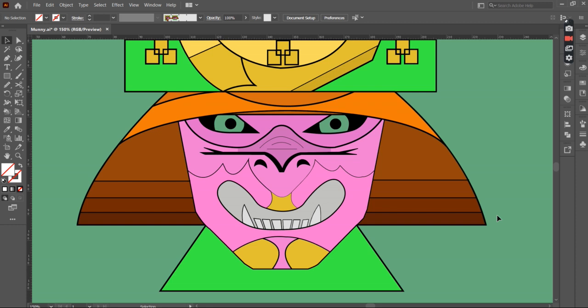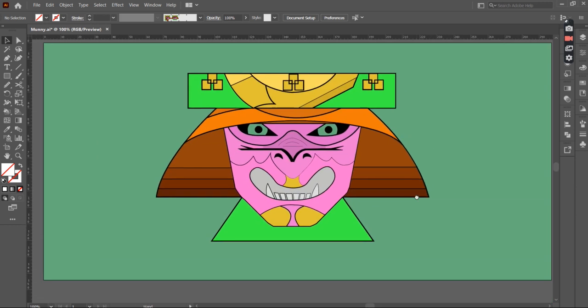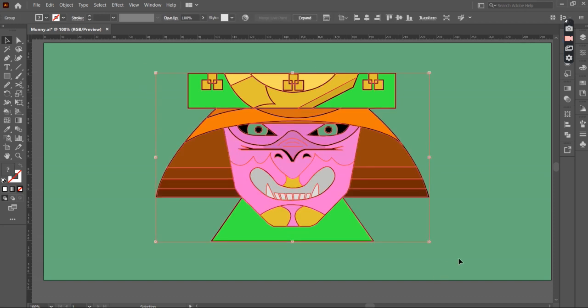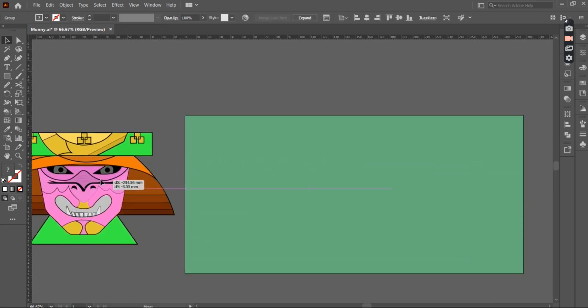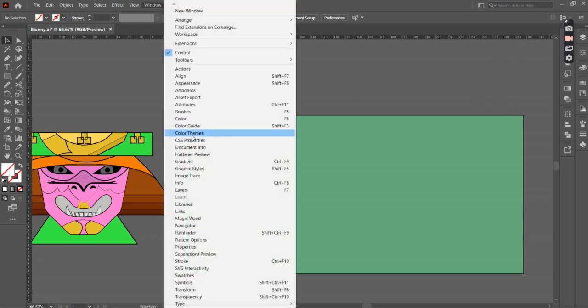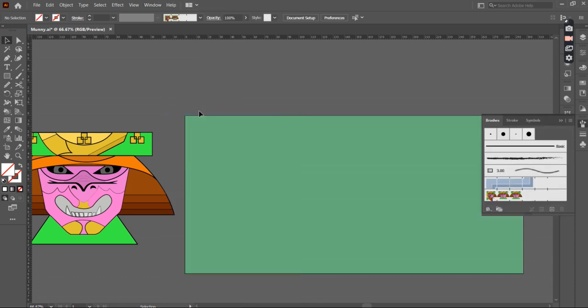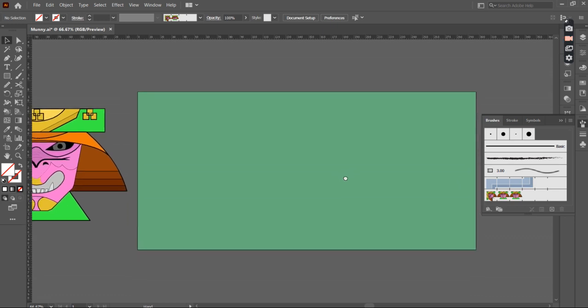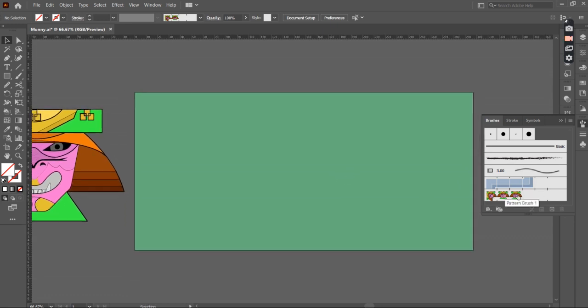Let's start with this artwork. I just created this illustration piece, and now I'm going to make a pattern. First of all, I put it over here, and you simply go to the Brush panel. Over here you just drag your artwork piece in and create a pattern.